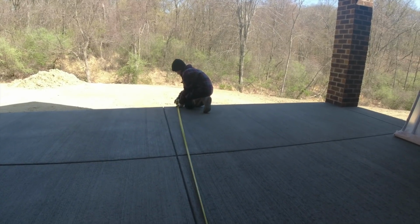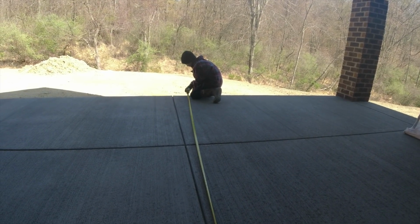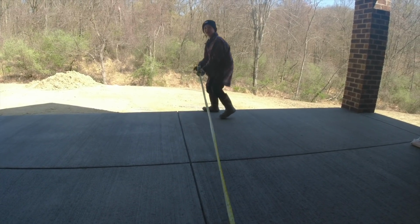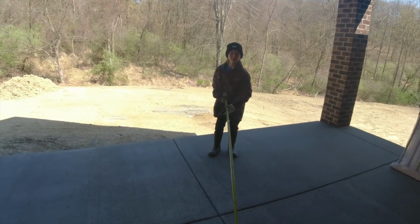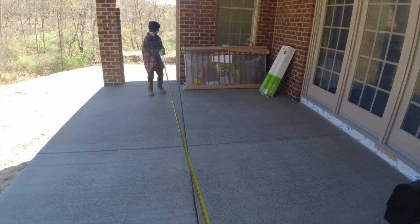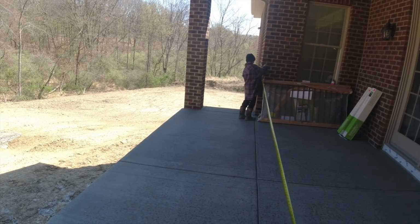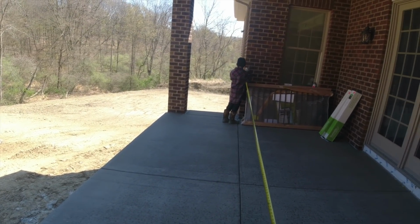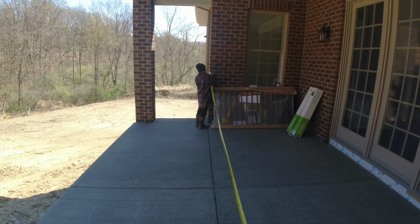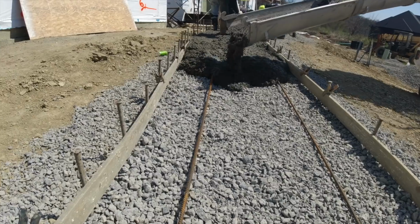What do you got? Feet and inches? 12 feet and 7 inches. Perfect. Okay, 12'7". All right. Brick to brick. Like 18 feet. 18 feet? Good deal. Okay, well underway pouring.